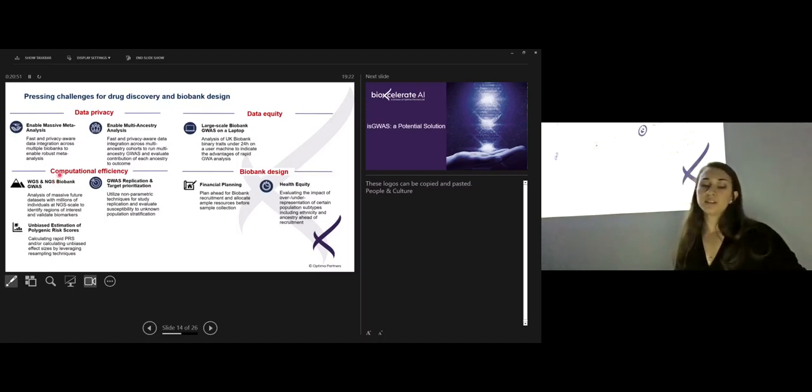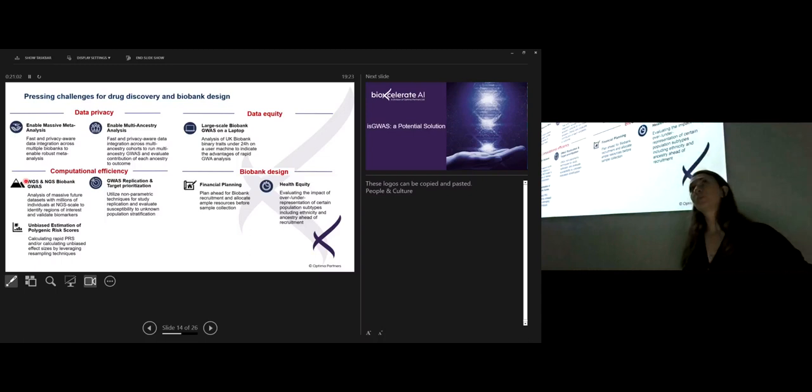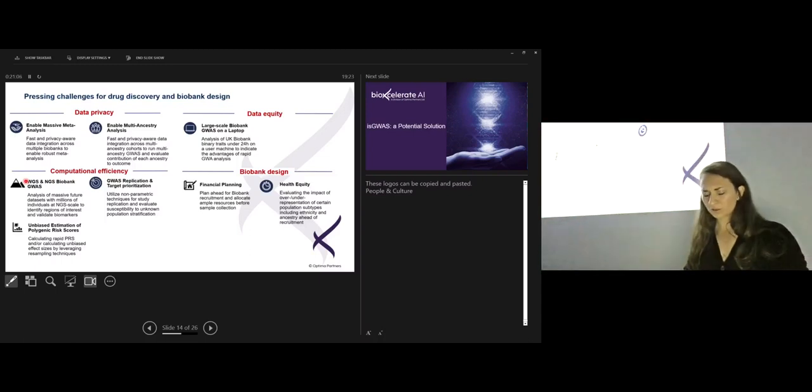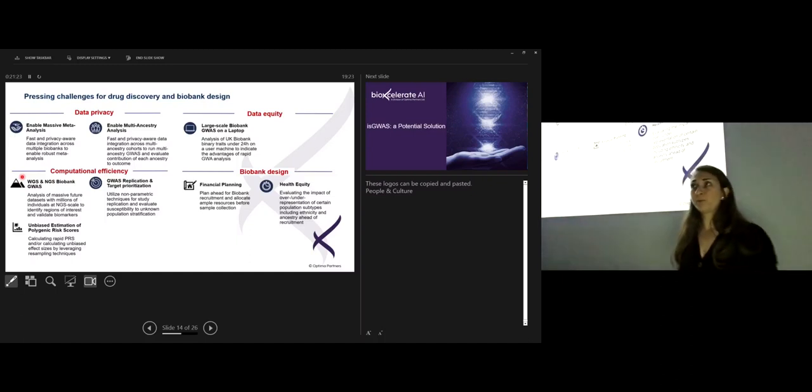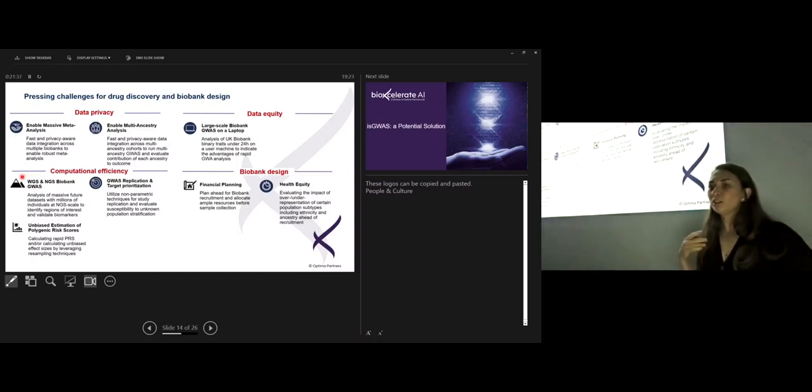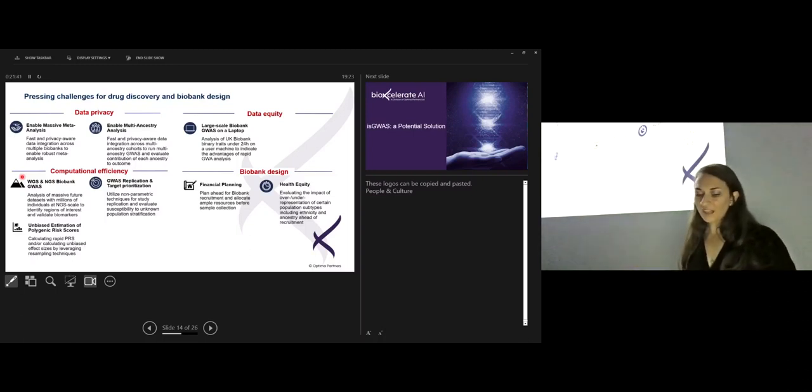Going to computational efficiency and the computational challenges faced, right now the fastest approach in the market is considered to be Regenie. Regenie to run on the whole UK Biobank, which is around 2,400 traits, it takes around three or four months from what I have gathered. And this is when you analyze 10 million SNPs in half a million people. Our Future Health is aiming to collect data from 5 million people, and they're aiming to do that at the whole genome sequencing level, which means that from 10 million SNPs we're moving to 100 or 150 million points on the genome. How are we aiming to analyze this type of data? And to do it in a way that we get results fast and access those results as quickly as possible so that we can generate hypotheses or validate our hypotheses. Not everyone can keep throwing more and more resources. Our computational resources are limited up to a point, and the more people you add to your analysis, the bigger bottleneck it is.